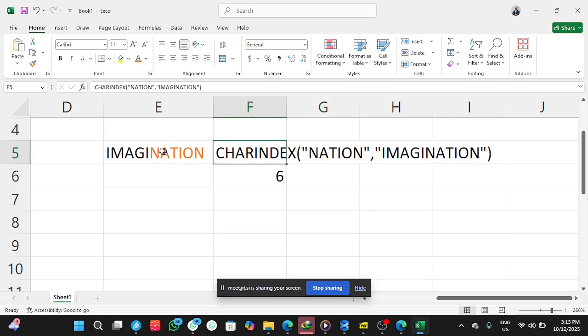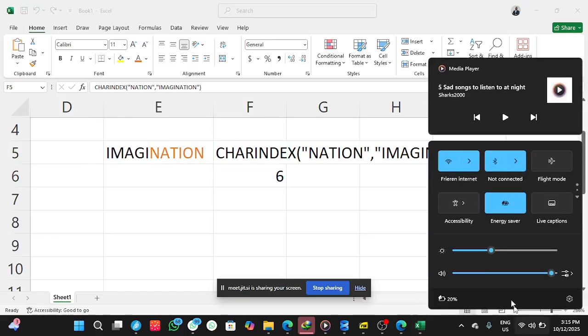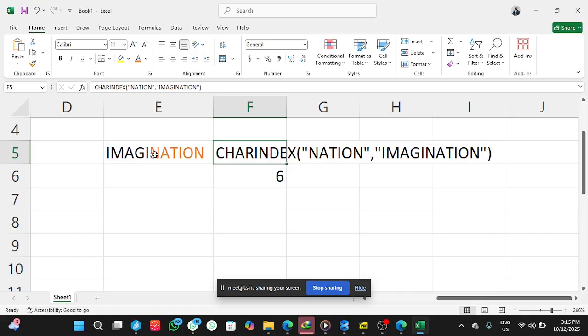So what I said is character index, right? What it does is it helps you to locate where a substring starts within a string. The example I gave was imagination. Inside imagination, nation. If you want to know where nation starts in imagination, you can use a character index.